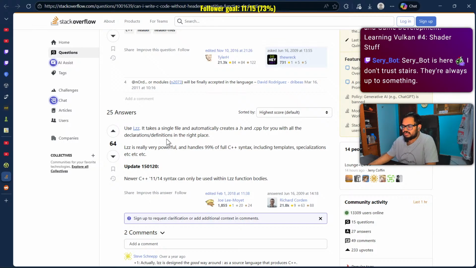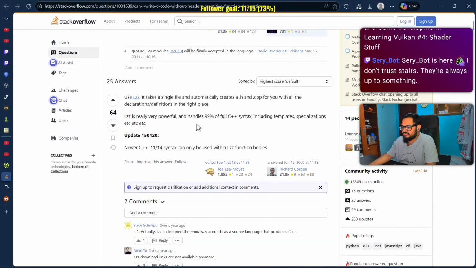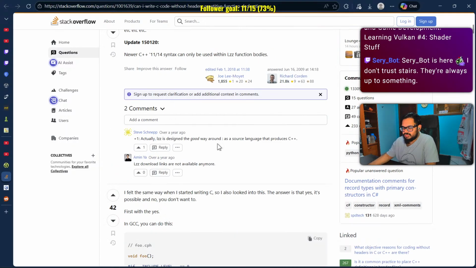Use LZZ, take a single file and it automatically creates a .h and .cpp for you with all the declaration definitions in place. What is this LZZ? Update: newer C++ can only be used within the LZZ function body.